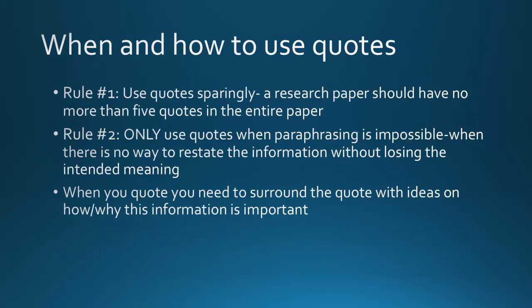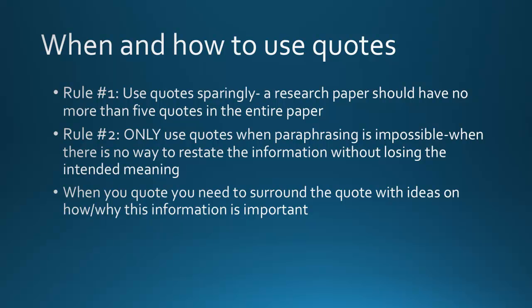So next we're going to talk about quotations. There are a couple of rules about quotations. Number one, use your quotes sparingly. My distinct opinion is that a research paper should have no more than 5 quotes in the entire paper. You're only writing between 6 and 10 pages on average. That would be about 1 quotation per page. Not per paragraph, but per page.